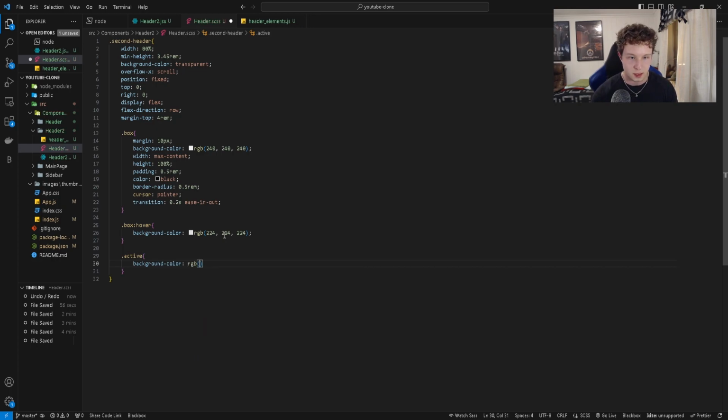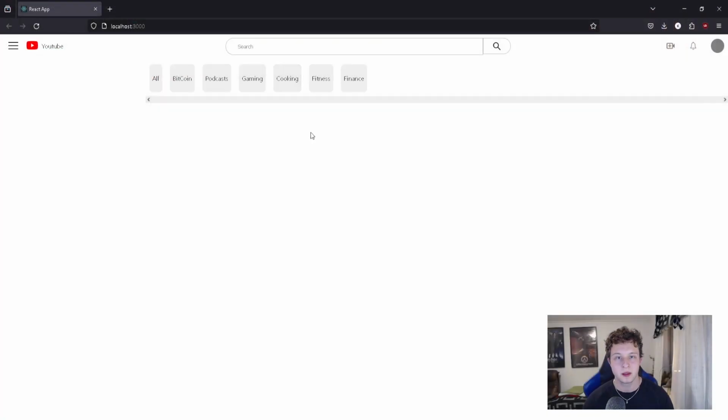So the color is going to be RGB 19, 19, and 19, which is going to be a black color. And the color here for the text is going to be white. So we invert the colors. Okay, very nice. So if we go back to Firefox right now, it will have a different styling. And now, as you guys can see, we can actually hover them and the color changes.